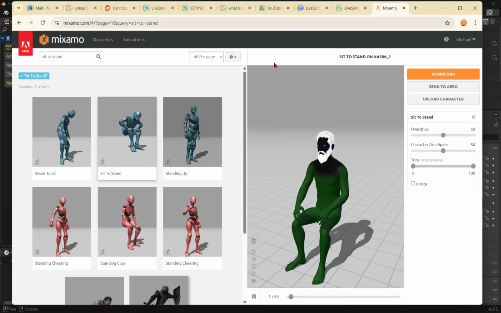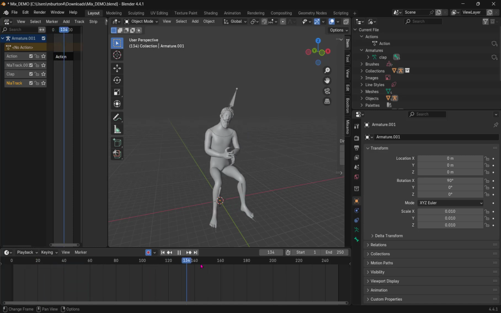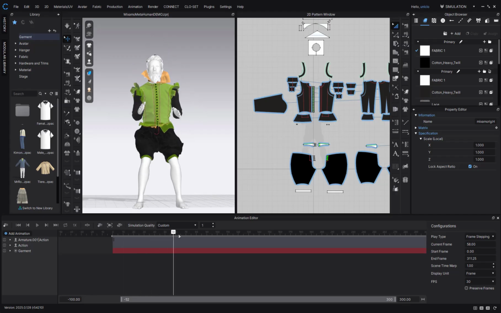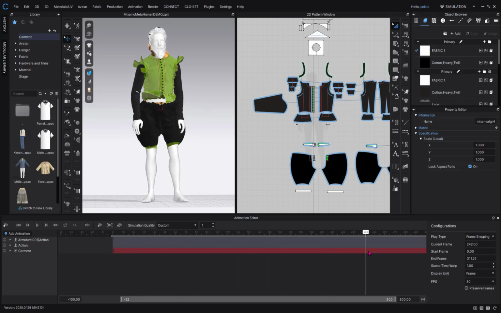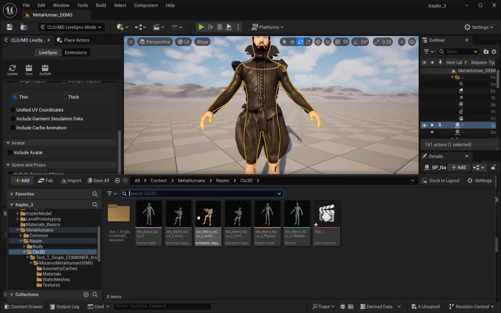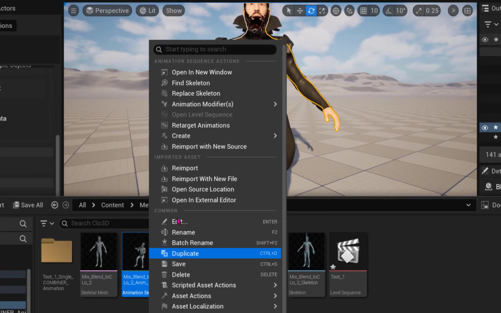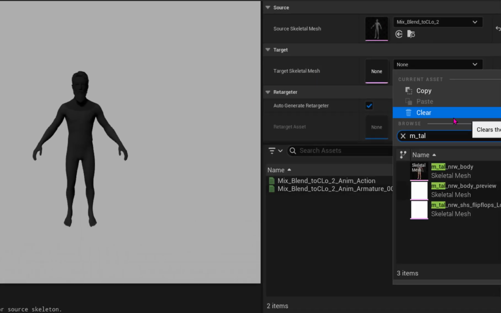LiveSync 2 has some limitations. One big one is that I like to create my own animations using Mixamo. Although you can still use these in Clo3D in the 2025 update, you cannot sync them in Unreal. Every test I did that included an avatar I created crashed Unreal. Easy enough fix though. I just unchecked avatar, and then I brought my custom Mixamo animation into Unreal, and then I retargeted that animation to a skeleton.